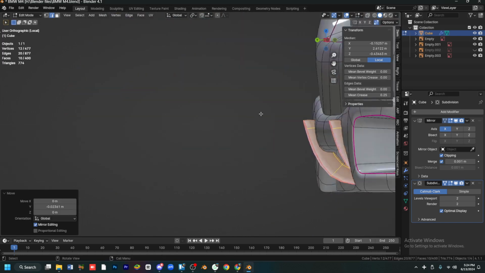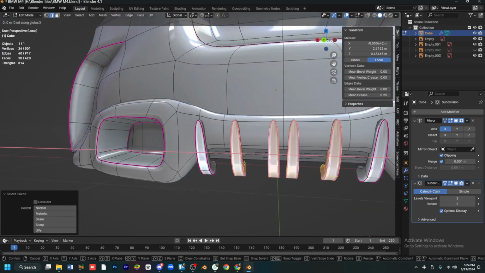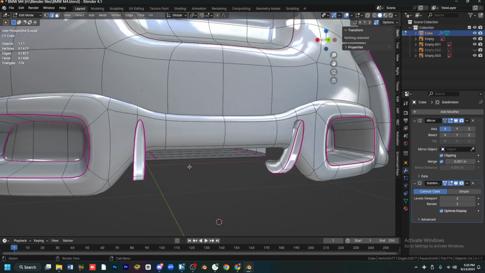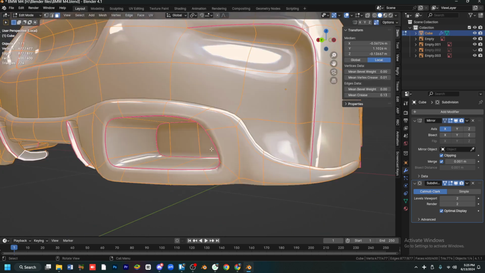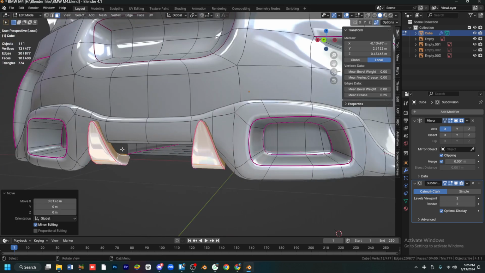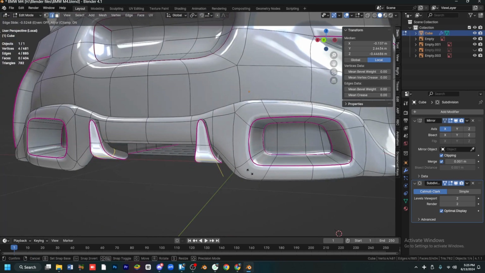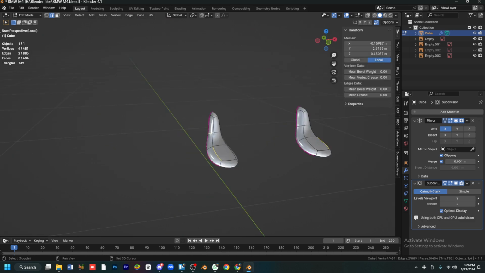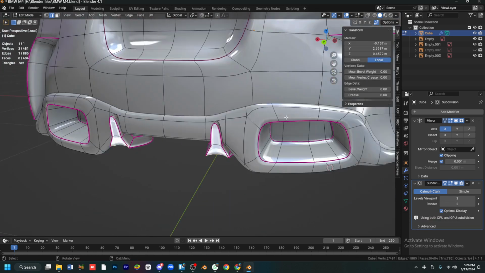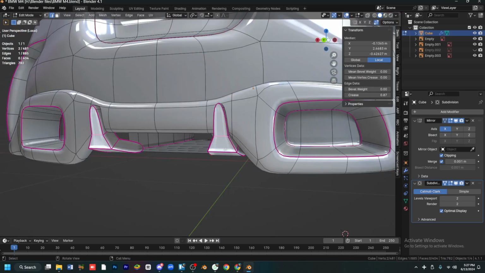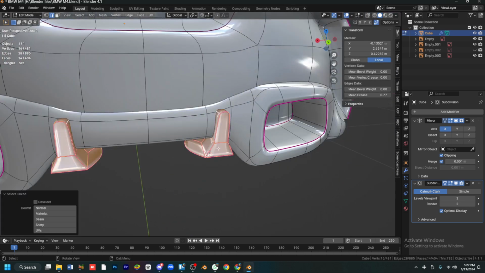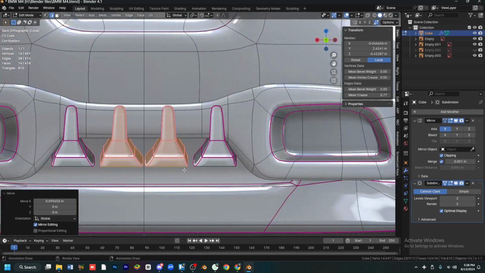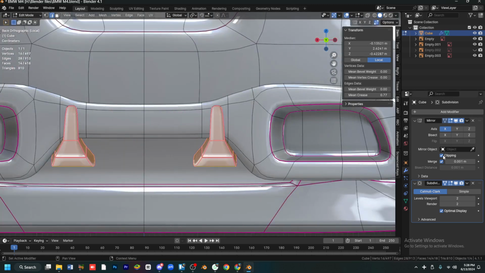I don't even know the names of these pieces in the original, but I'm trying to make them and see if it looks good, then keep it, otherwise don't. Mean crease to make them look sharp. Okay, add as many details as you want.